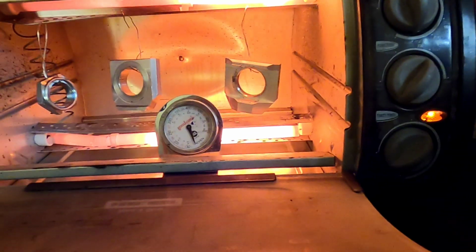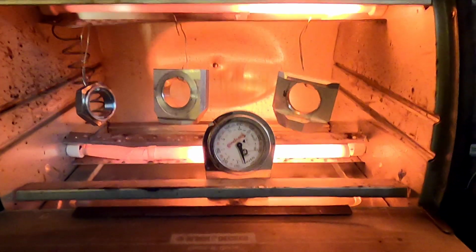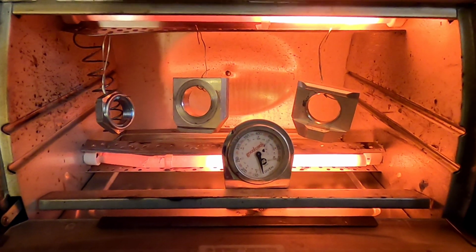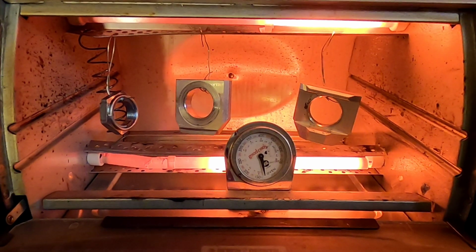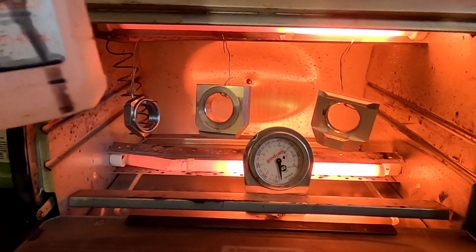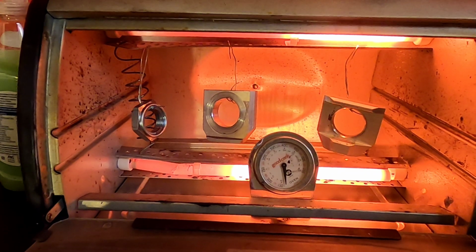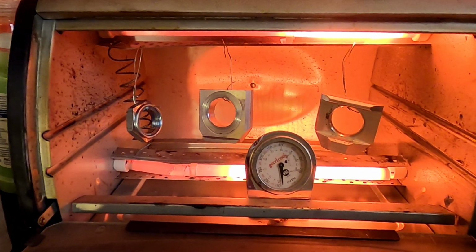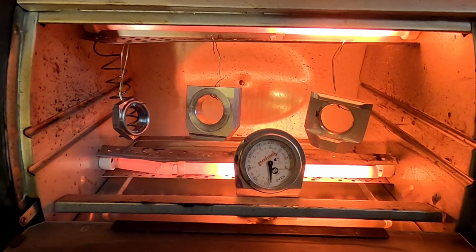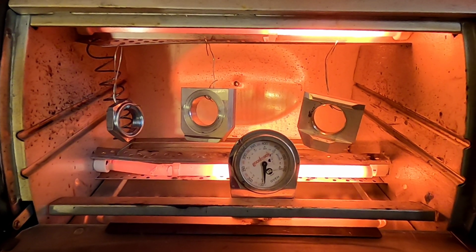minutes so I can let them heat up for a while, bring out any impurity or grease or any contaminants that are still in the metal. I'll clean them with some isopropyl alcohol, and then we'll start the process of powder coating them.